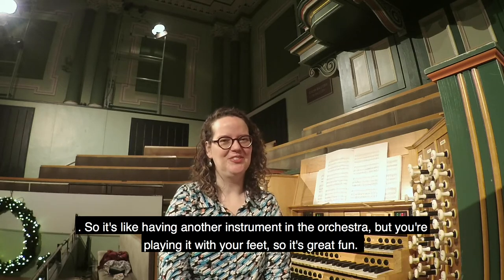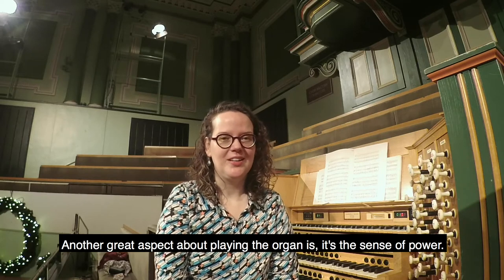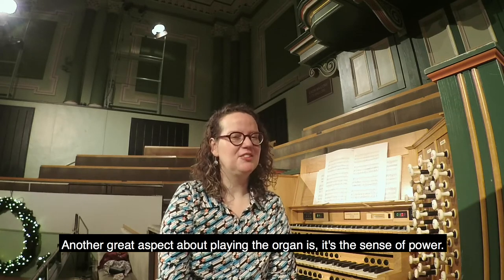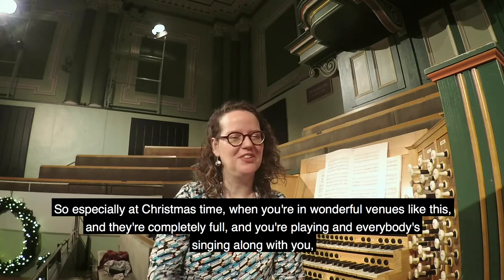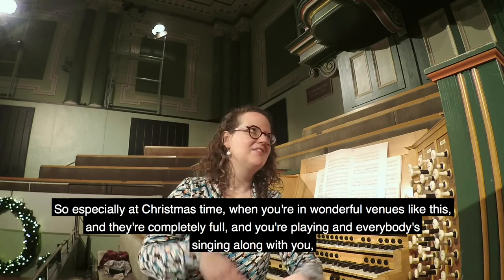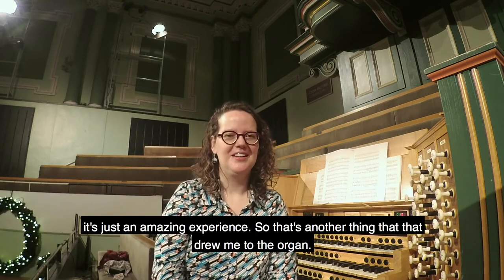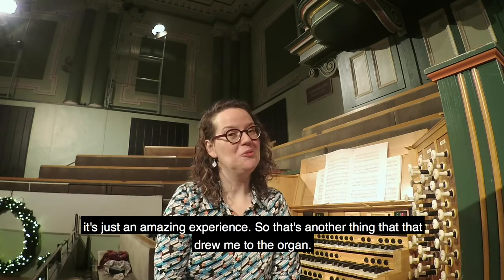So it's great fun. Another great aspect about playing the organ is the sense of power. Especially at Christmas time, when you're in wonderful venues like this and they're completely full and you're playing and everybody's singing along with you, it's just an amazing experience. So that's another thing that drew me to the organ.